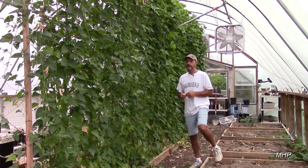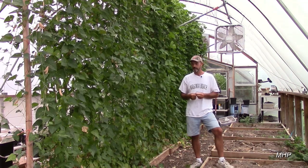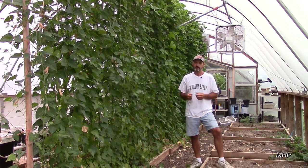So look around. If you're interested in growing some butter beans and don't want to have to work quite so hard for them, look up this Carolina Sieva bean. They may have another seed failure this year and not have any. I have no idea, but if you can get your hands on just a few of them, take them 1 year, plant those, save the seed from it, and go on to the next year and to the point where you got a good seed stock, and I don't think you'll regret it.